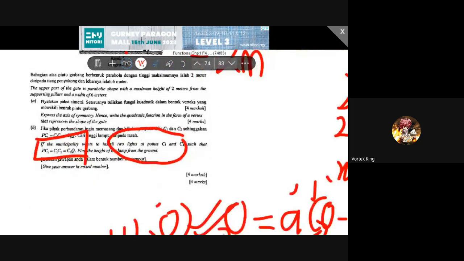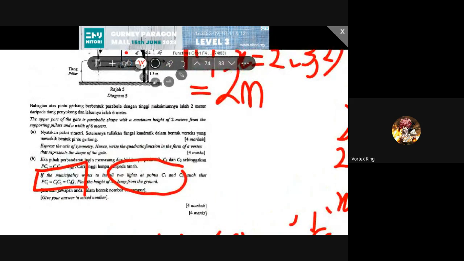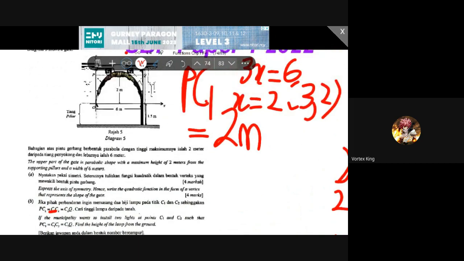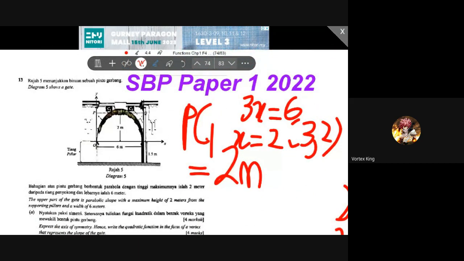Okay. So sekarang, mereka nak cari height of lamp from the ground. Okay. So height of lamp from the ground. Height ni mewakili X atau Y? Wait. Andy, what you don't understand? Yes, very good, Sugan. Y. X is 2. I thought, kamu tak boleh cari Y tanpa tahu X kamu tu apa.